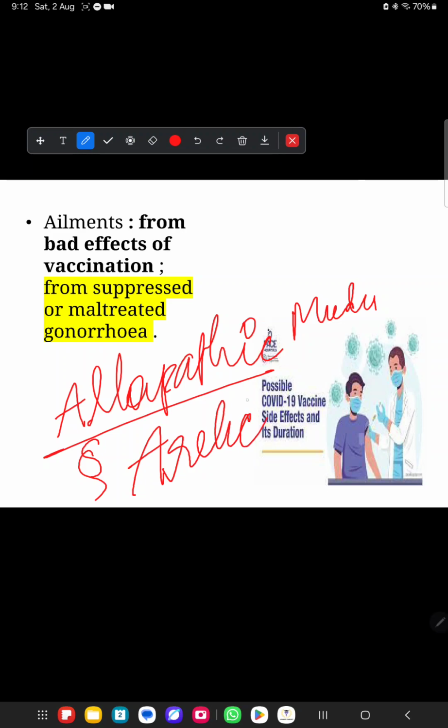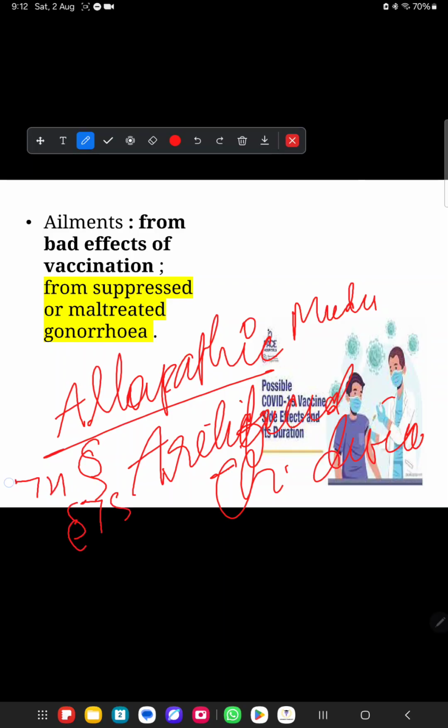Artificial chronic disease. So remember this: if a question comes from the Organon asking which disease is very difficult to cure, the answer will be artificial chronic disease, which is mentioned in aphorisms 74 and 75. Just try to remember.